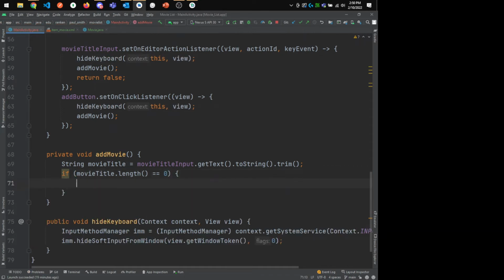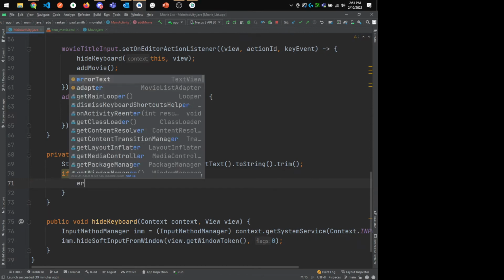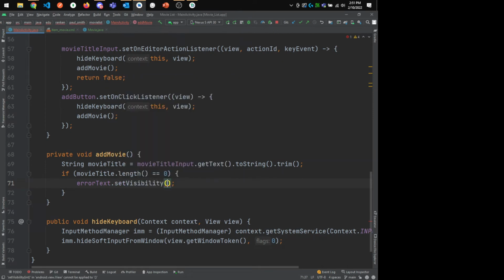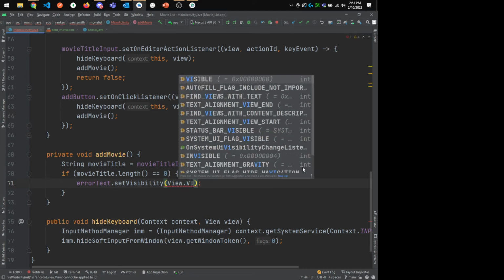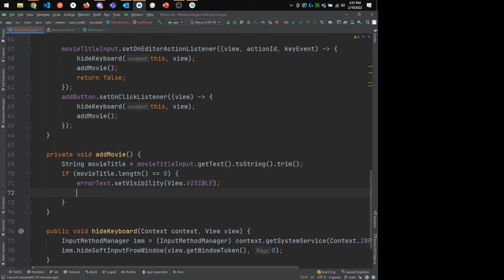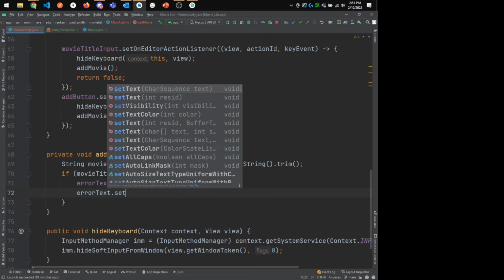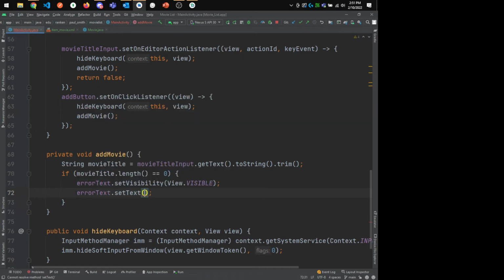So we want to go ahead and just show an error. So I might say error text dot set visibility, make sure it gets visible, view dot visible, and error text set text, and I might set it to please enter a title.